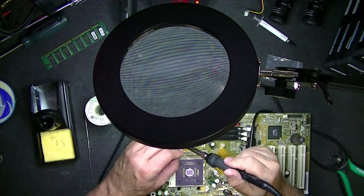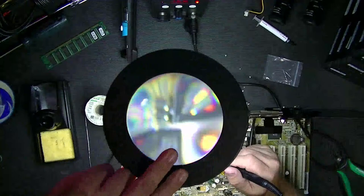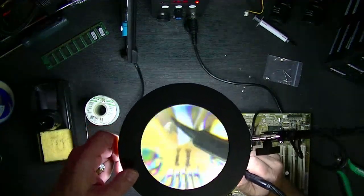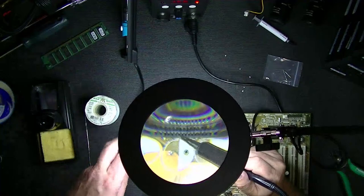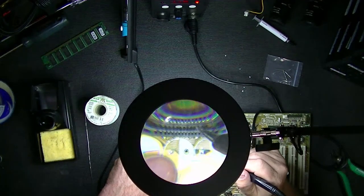I was just trying to make a bad joke. Sorry you guys aren't seeing what I'm seeing right now. Maybe if I go like this. There we go. Sort of see it. That guy right there is the culprit. That pain in the butt right there.